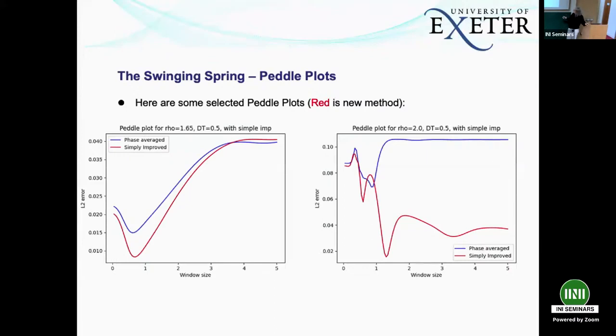Anyway, these are plots of window size versus error. They're a little bit like what I showed you, how the method works of averaging and time stepping. But you can see that this alternate or mean correction method, which is red, is getting the error pretty well lower here. And over here, these are both for the swinging spring. This one is not in direct resonance. This one is directly resonating where we expect there to be precession. You can see that there's an interesting oscillation happening in the error, which we don't understand either.